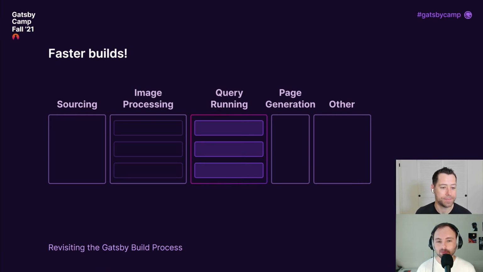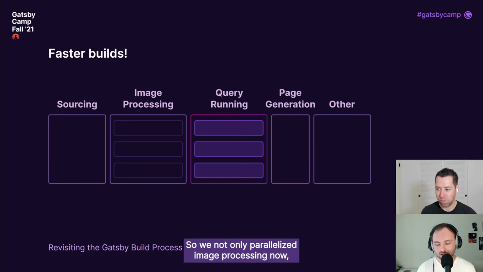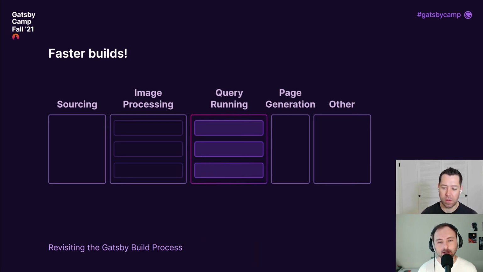So in total, to explain this, in the end, you have faster builds with this. We not only parallelized image processing now, but also query running.